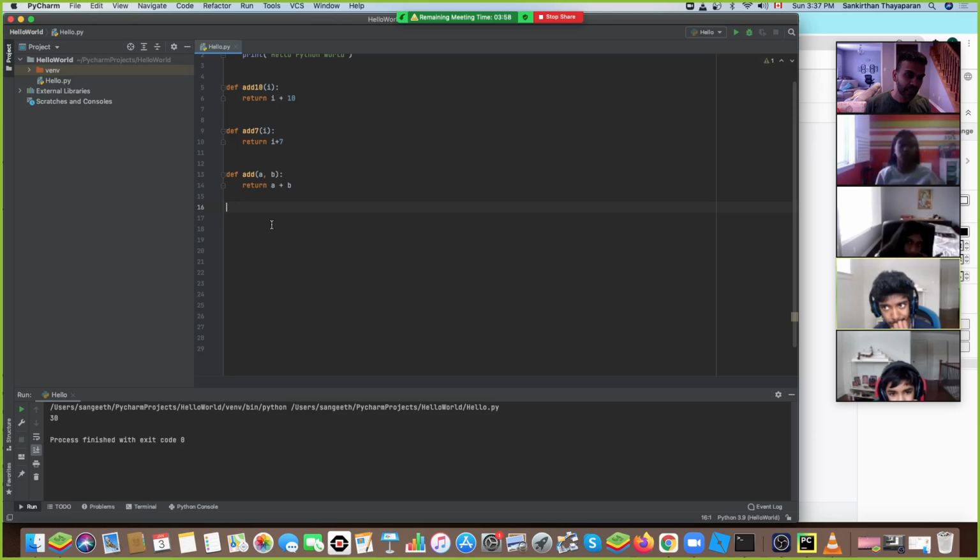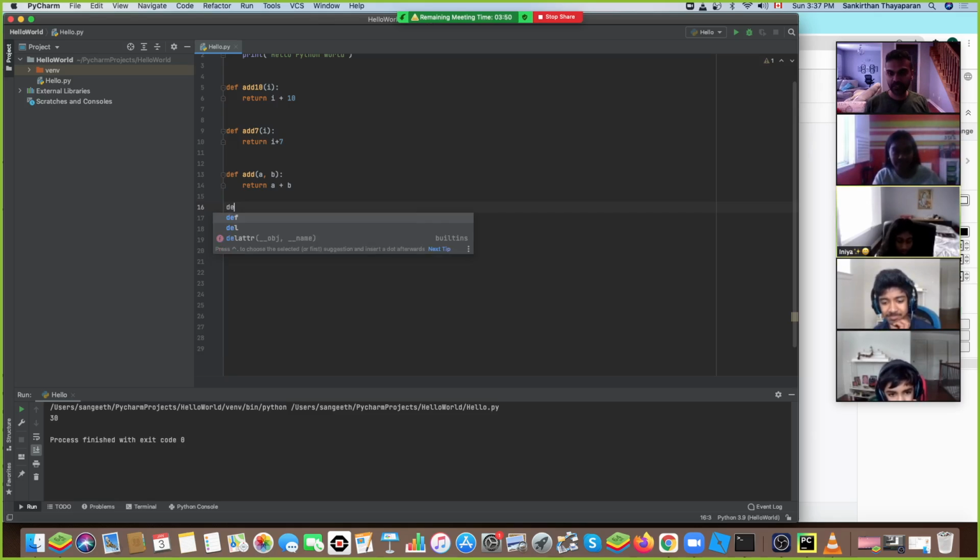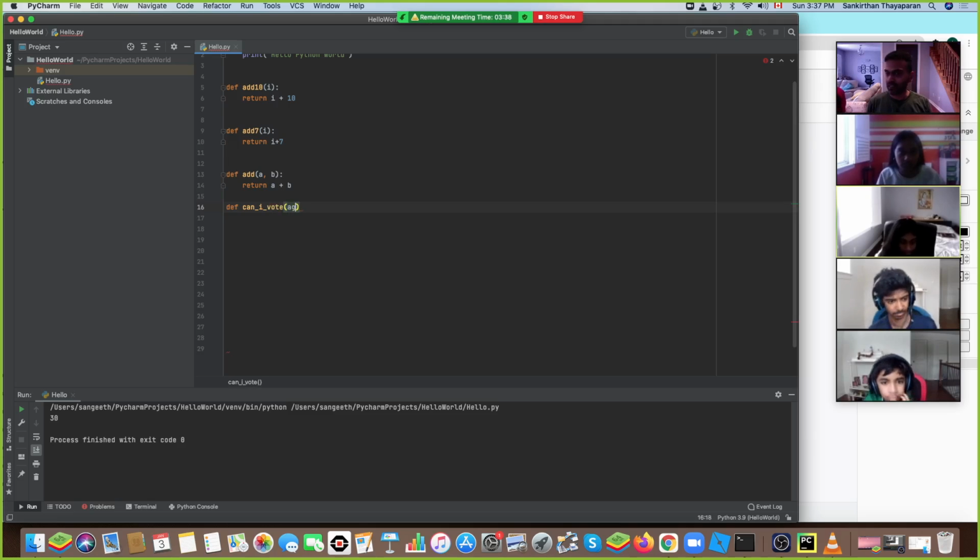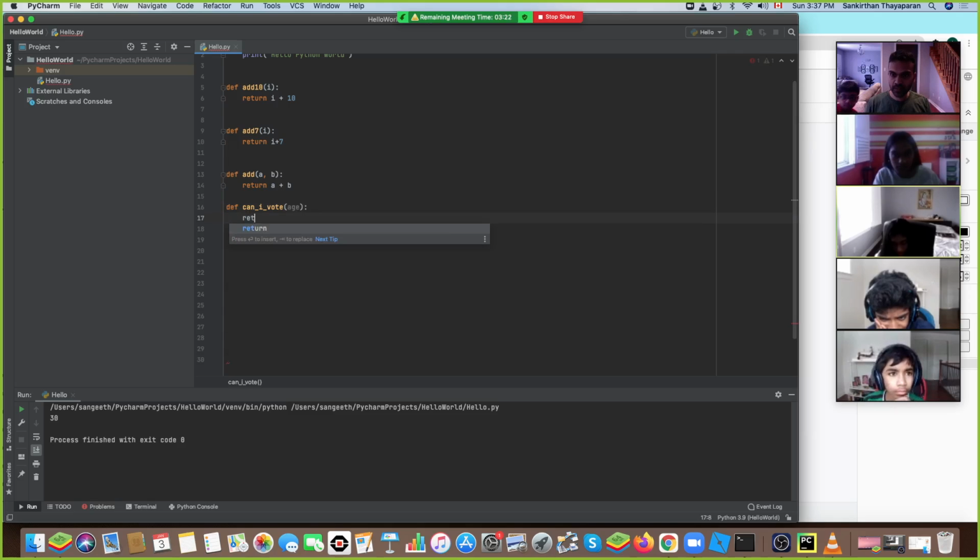In Canada, how old do you have to be to vote? 18, right? So this function, called can_I_vote, takes in the age. I cannot have spaces in function names, so one convention in Python is to use underscores. This function takes the age and returns a Boolean, true or false.